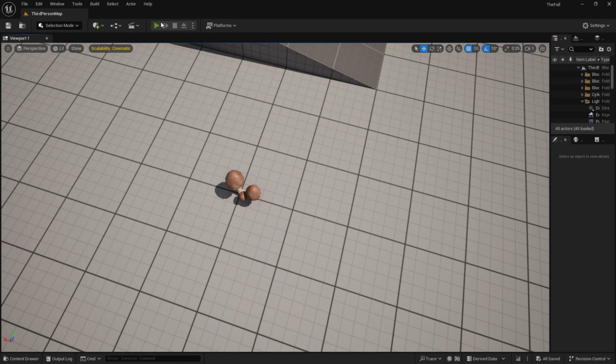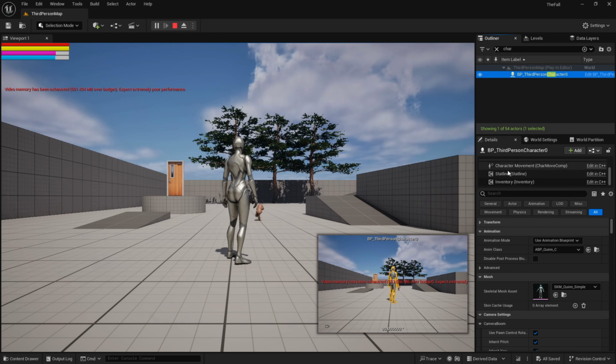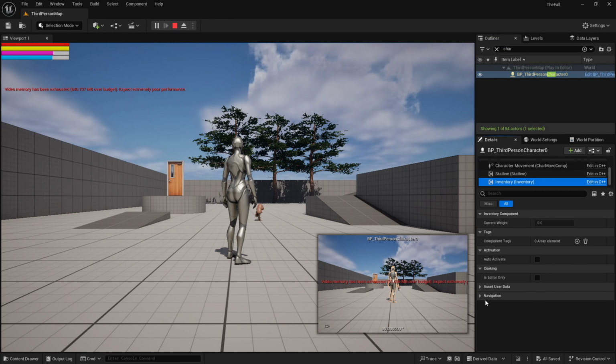And actually what I'm going to do, because I'm expecting this to work. Character. Select you. We're going to go down to our inventory. Oh, we have it as edit default only, so yeah, it's not going to show. Either way, let's pick up the mushroom. So item count remaining is 1.